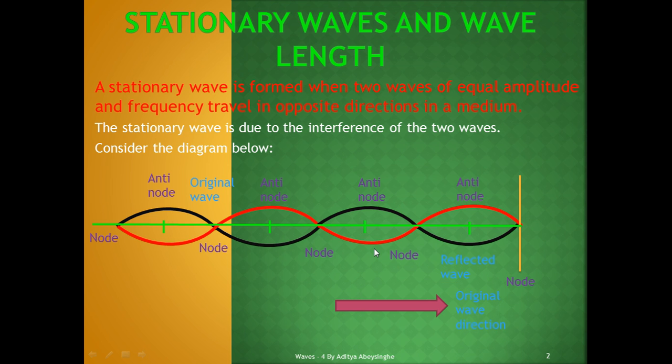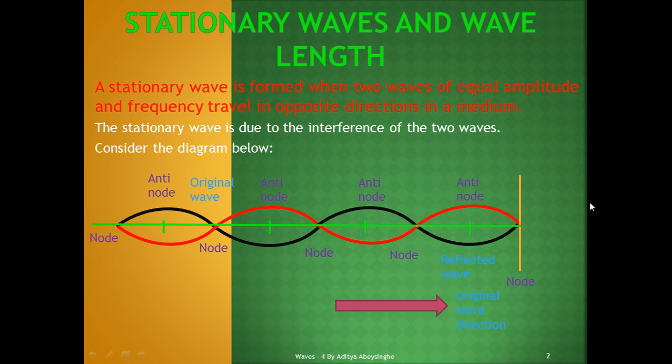As I mentioned in the first video, a stationary wave is formed when two waves of equal amplitude and frequency travel in opposite directions. For example, if we have a string like this, with a vibrator here vibrating at a constant frequency, and we provide a constant tension to the string, and we have a barrier here, then when we turn on this vibrator, since it vibrates at a constant frequency, a wave may be formed like this, right?